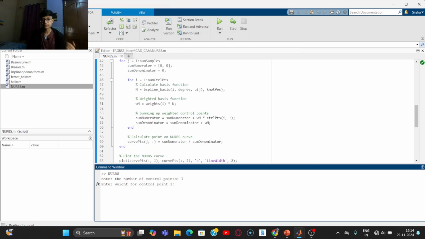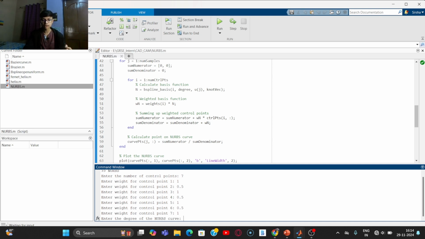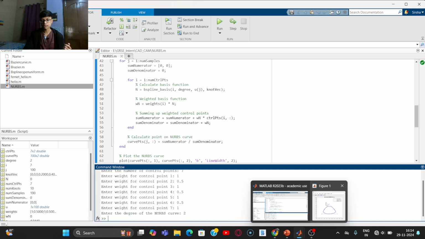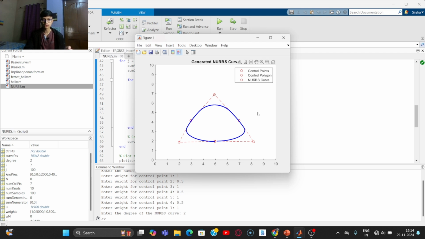Let us see what the weight functions corresponding to that are. If I provide the weight for the first point as 1 and the following ones as 0.5 and 1 and 0.5 interchangeably, we will basically get a closed curve, and we will be trying to get a circle. Let us see, and we enter the degree of the NURBS curve as 2, and therefore the curve is drawn. You can see over here the curve is drawn, and this is a closed curve. Based on this, if you change the control points and accordingly adjust the weights, you will definitely generate different conic sections. Let us see how we can implement the ellipse using 3 control points.